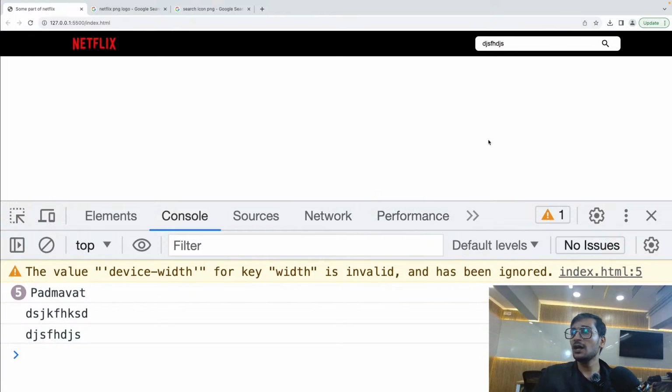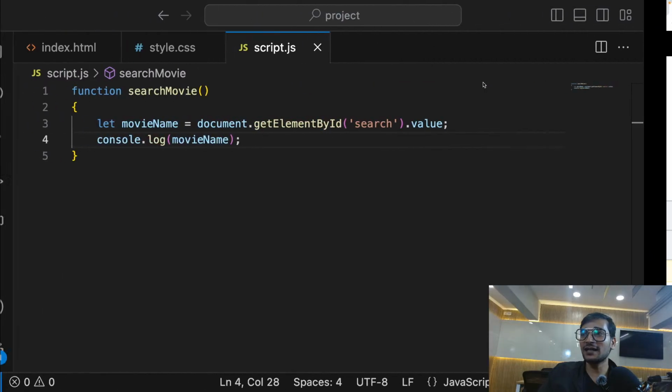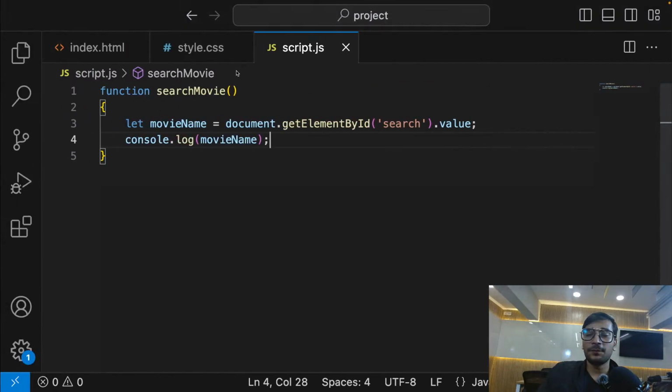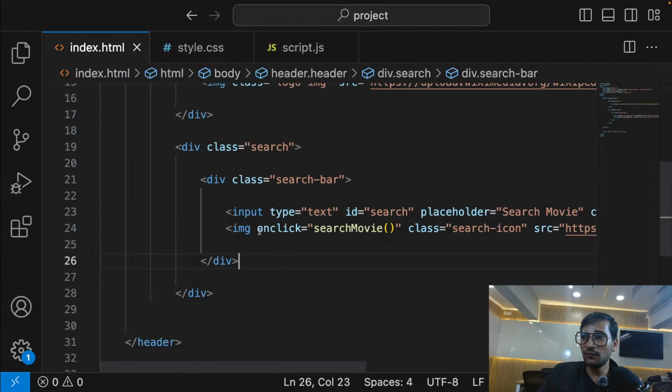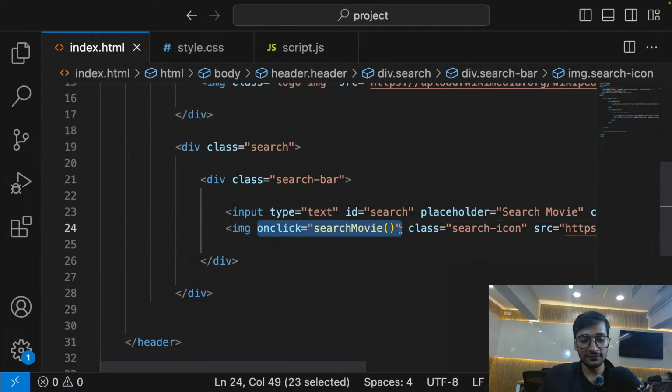Okay. Now guys, let's go ahead. Now see one more thing. Normally, when we start typing, that is where I want to search my movies, as soon as I start typing. So let's say I want to read my input value as soon as I start typing. I don't want the user to do the extra thing of clicking on the search icon. So for that, you can simply remove this event from the icon. You can keep it here, but you can do one more thing.